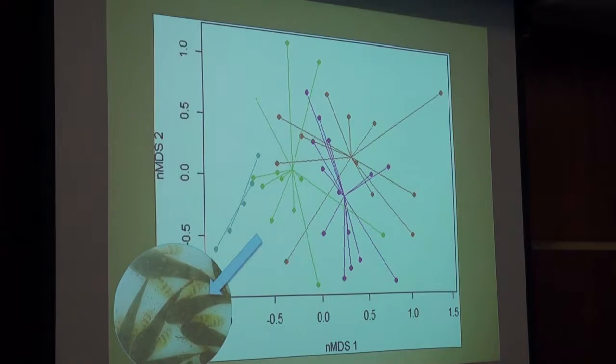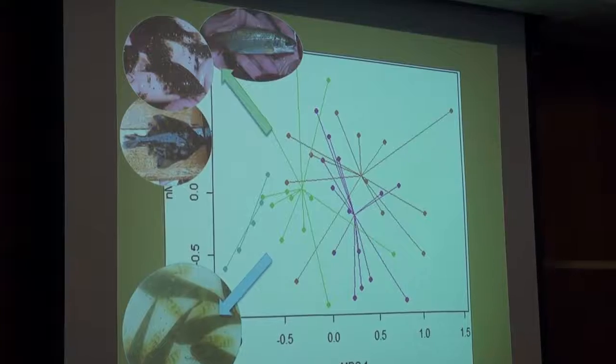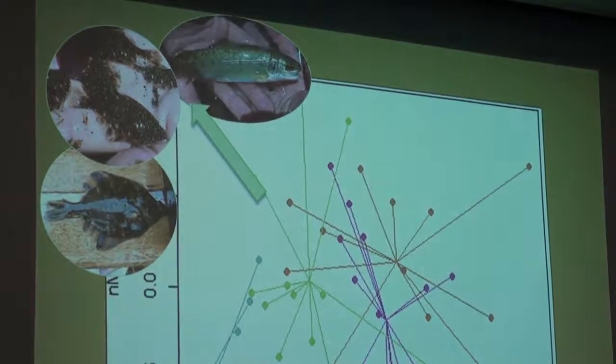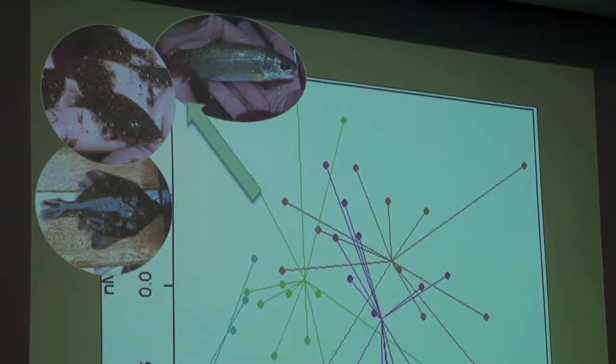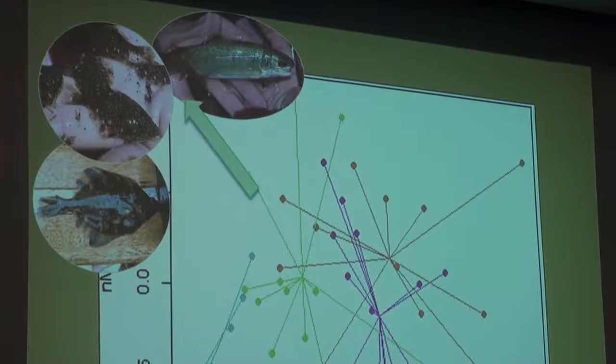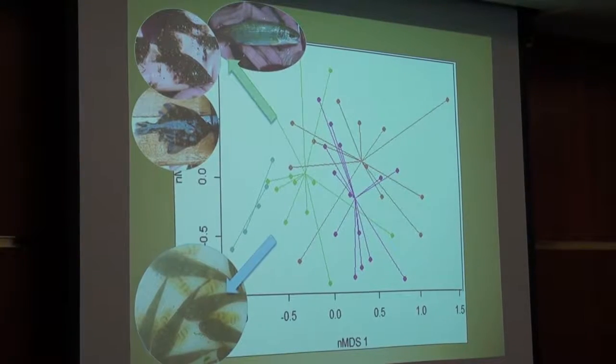So our winter community was sculpin dominated, primarily by Pacific staghorn pictured here, but also by other hardy estuarine resident fishes, such as coast range and prickly sculpin and three-spined stickleback. In spring, estuaries are key to life cycle completion for many fishes, and we start to see those species moving into the estuary at this time. Those are juvenile flatfish like English sole and starry flounder that move into the estuary as juveniles to rear and then out-migrate again in fall. And it's also salmonids like steelhead that migrate through the estuary.